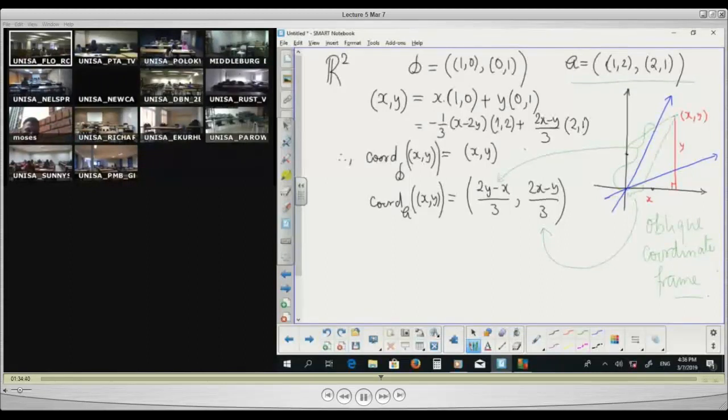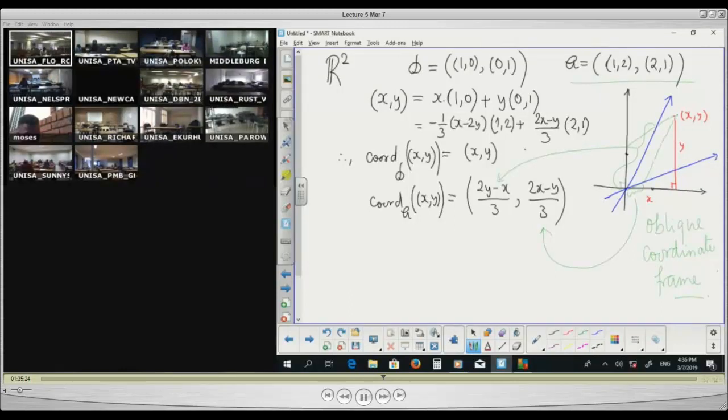So, who says that the coordinate frames will have to be orthogonal, which people usually nowadays think. But no, coordinate frames can be anything. Any pair of linearly independent vectors give us a coordinate frame. And this is the idea behind coordinatization. And this is the starting point of coordinate geometry. Okay? Alright? So, it is not the coordinates which is important. Much more important is the intrinsic geometrical picture. Coordinates can change, but geometry is the study not of the coordinates, but of the intrinsic properties. We will see how this geometry comes up.